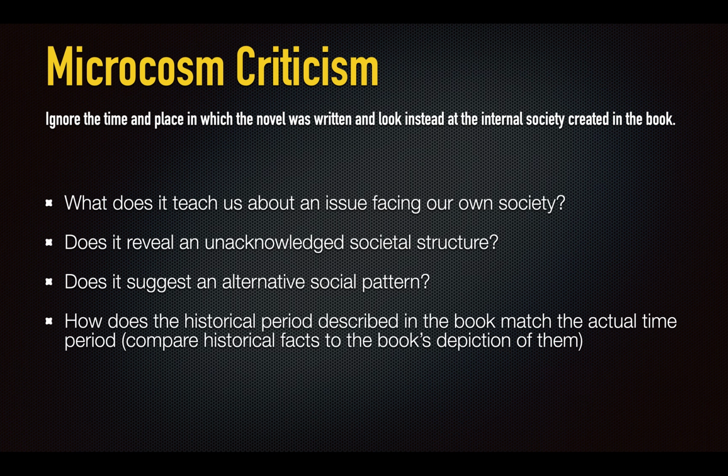And lastly, if you're going to do microcosm criticism, what you can do is, if the novel is set in a particular historical period, let's say World War II, 1940s Britain, then to do some microcosm criticism, you could pick some details out of the book and then do some research to find out how accurately the author depicted that era of history.